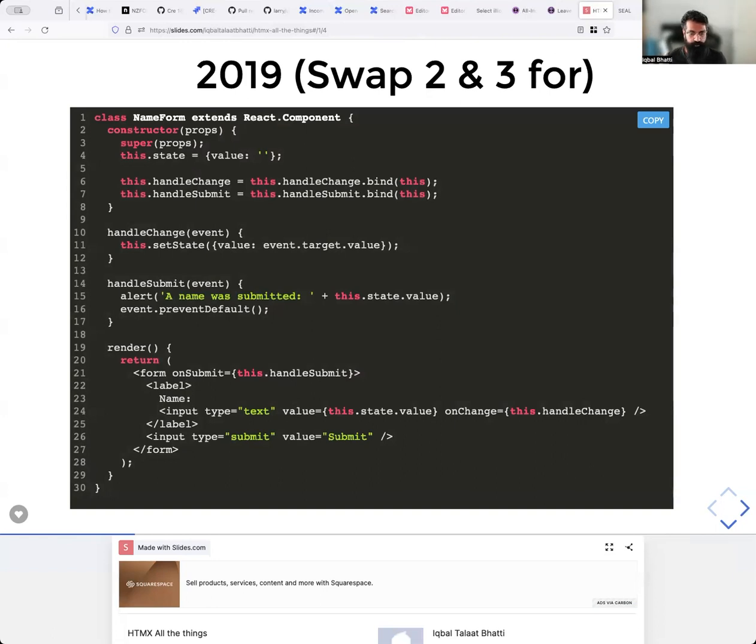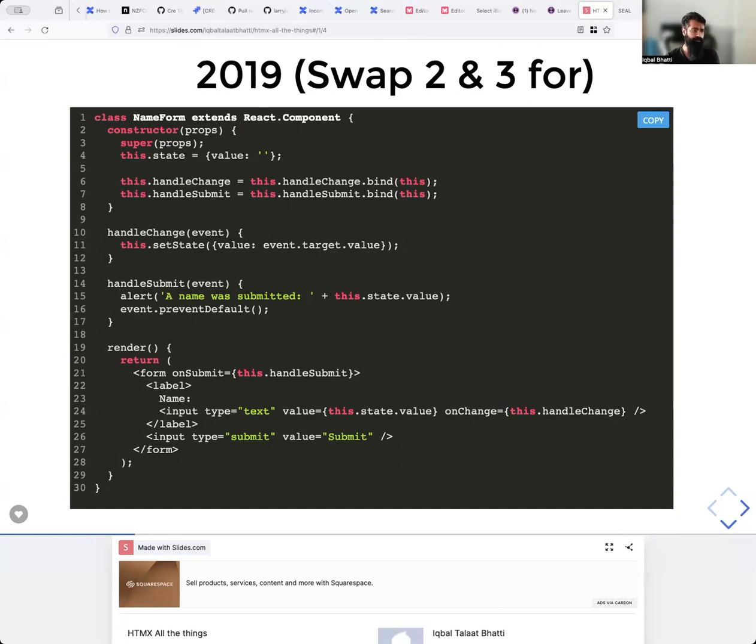Moving on, let's just go into 2009. We're not in the early 2000s anymore. Now, if you wanted to do something similar inside React, you would have to design a component, right? You have this render thing going on at the bottom. You have this change event that's happening when the value changes on the component. And that value can be set into the state, which can be on the component itself. And then whenever you want to submit your form data, there would be a network call being made. You'd be filling in the implementation on line 14 onwards inside the handle submit method.